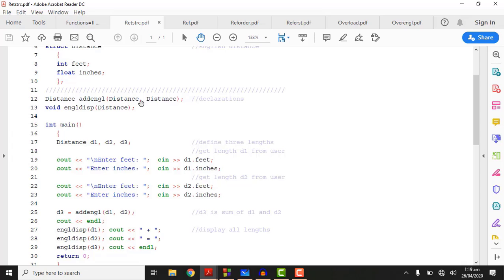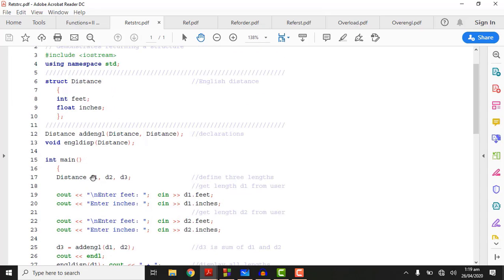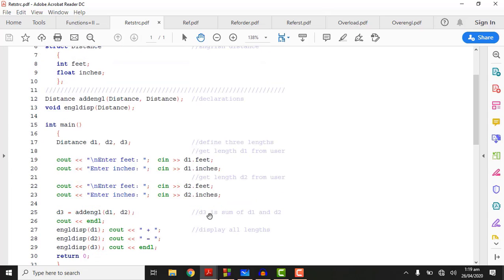So these two are the arguments to a function, and these arguments are both distance in nature. So I will not consider them as variables, but they are basically the data types. So the first information is stored in this distance, which is d1, and d1 is accessed by this distance data type and stored in these two variables, and then again d2.